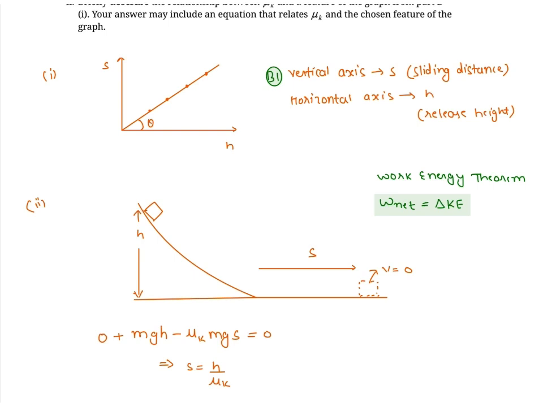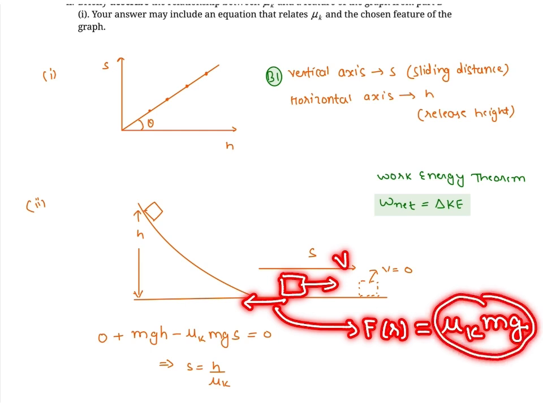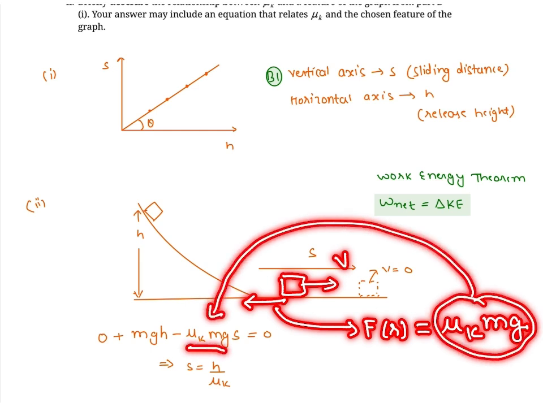And then suppose that the block is here now and it is moving towards the right with velocity v. Then the friction force will be acting towards the left. What will be the value of the friction force? The friction force acting towards the left will be equal to mu k into the normal reaction, which will be equal to mg. So the friction force is mu k mg. So this has been written here. This is mu k mg. And the displacement is s. But the angle between force and displacement is 180 degrees, and therefore work done will be negative. So we have indicated it here with a negative sign.